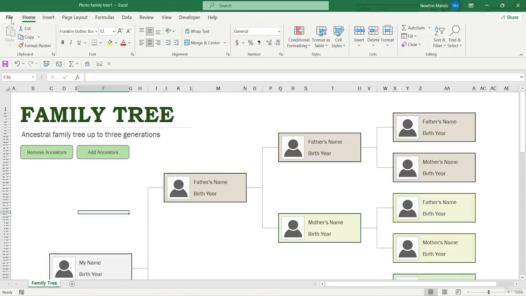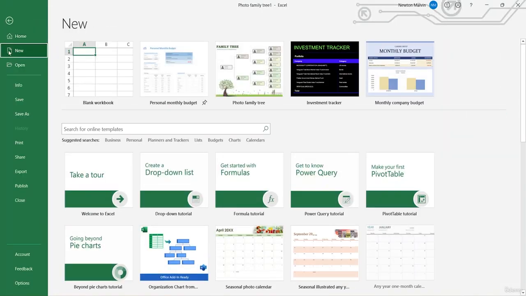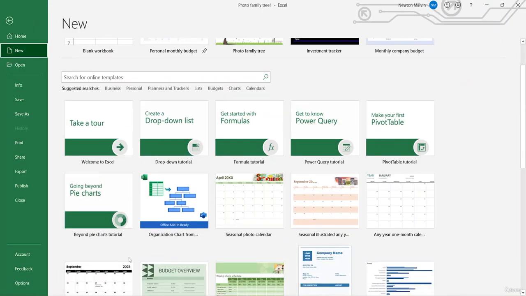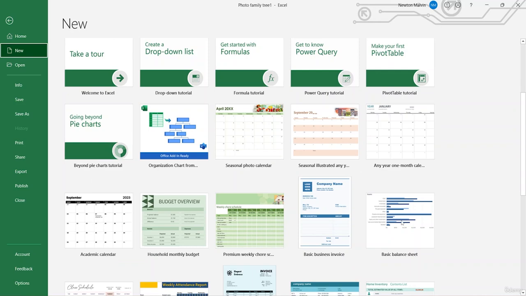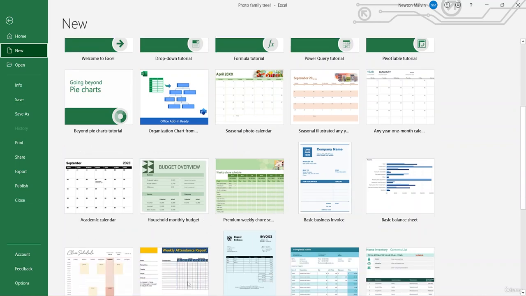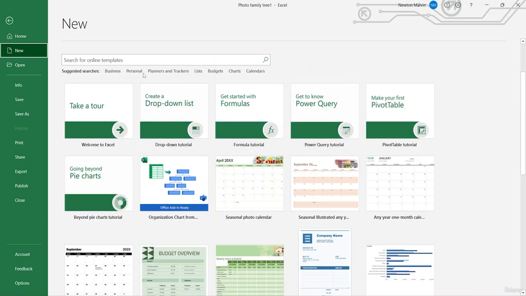All right, so let's get back to other templates. In new, you can see there are a lot of templates as well. Budget overview, this is actually mixed right over here, and there are a lot over here as well. Okay, so that's basically how you use templates, okay? If you want more templates, you can just go ahead and type here and search for specific templates that you need. So that is it for this lesson.